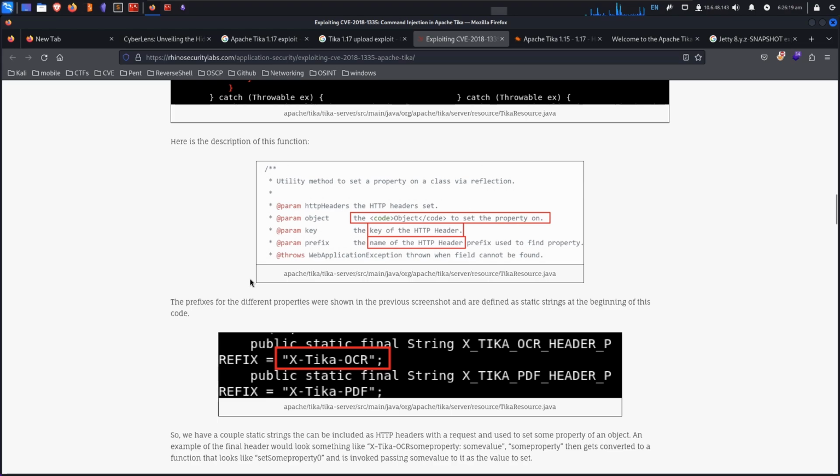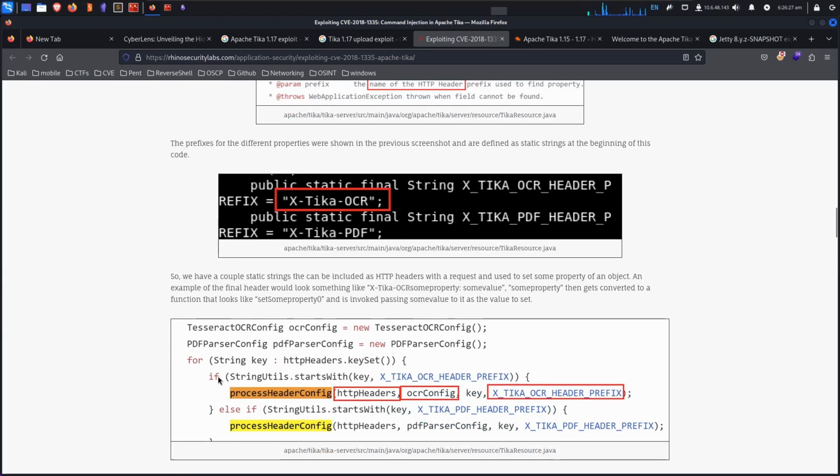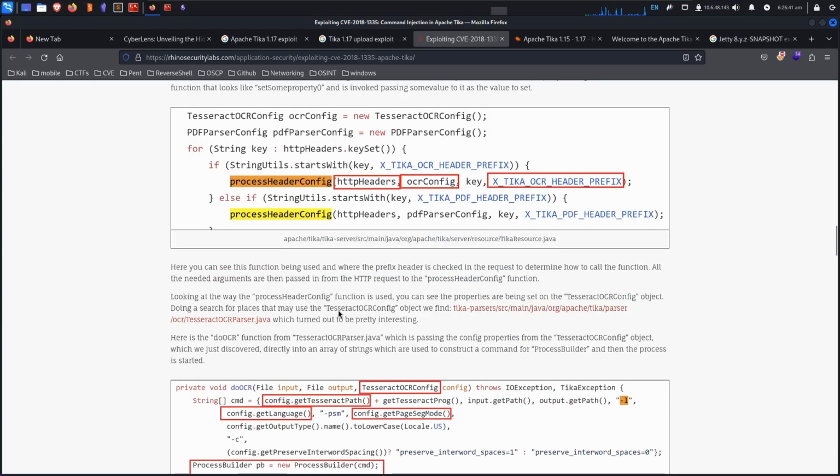Here's a description of the function: the code takes the key of the HTTP header, X-Tika-OCR, and this gets converted to a function that looks like set some property, which is invoked passing the set value.